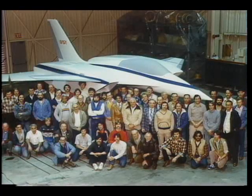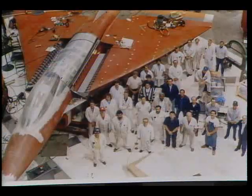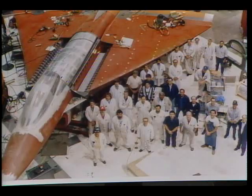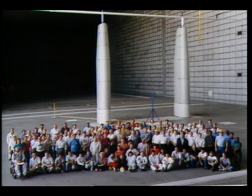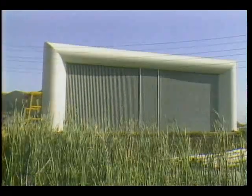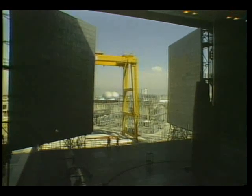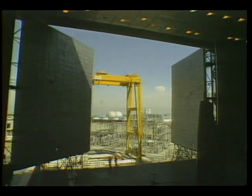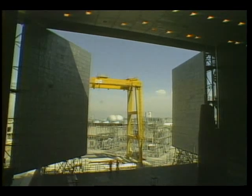Several hundred people, technicians, engineers, designers, model fabricators, mechanics, and their support personnel are required to run wind tunnel tests. This carefully assembled team knows how to use the capabilities of the wind tunnel and use it wisely. Our world is shrinking, and the technological advances inspired by our research here at the National Full-Scale Aerodynamics Complex will promote safer, faster, and more efficient means of travel, and thereby build closer communications, contribute to international understanding, and perhaps world peace through technological advances.